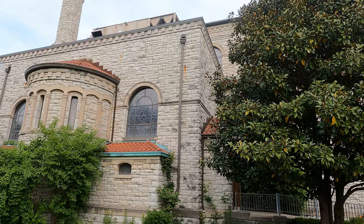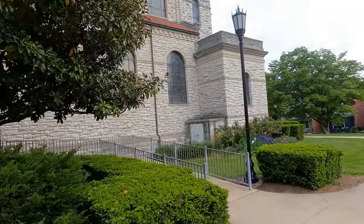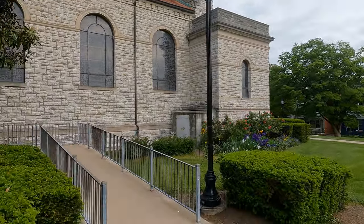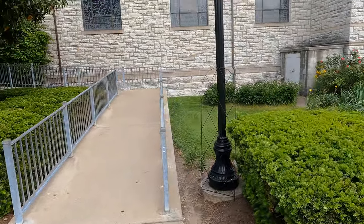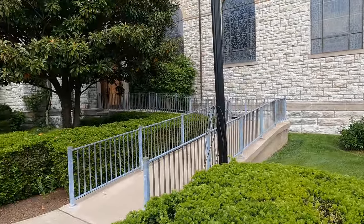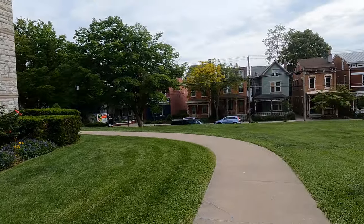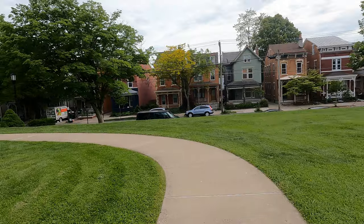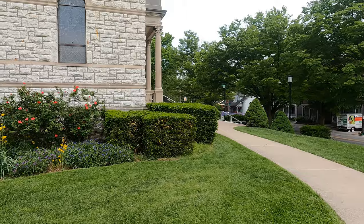Right over here we still have some more gardens, and this ramp leads into the church, into the sanctuary proper. It took me a couple of weeks to get all of the footage, and we are going to gradually see the COVID-19 restrictions being lifted. When I recorded this particular footage, we were still very much in the COVID-19 restrictions, but gradually those restrictions were lifted.